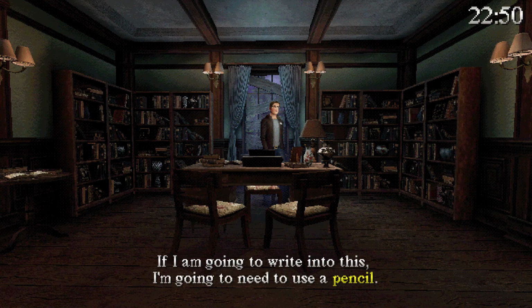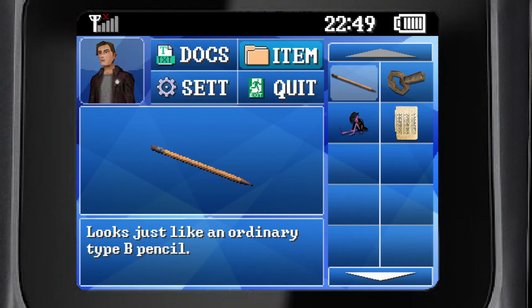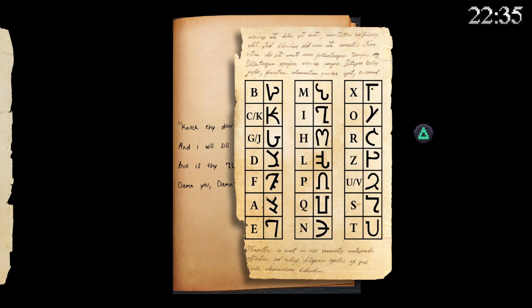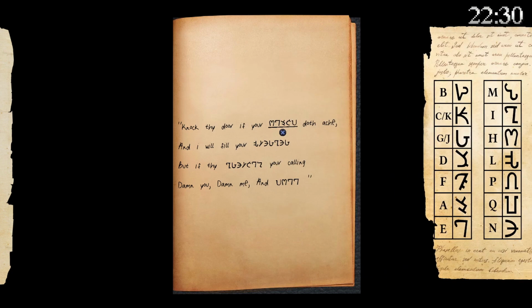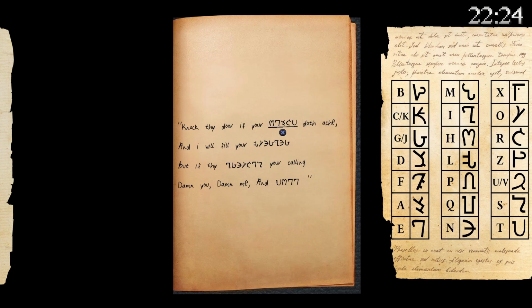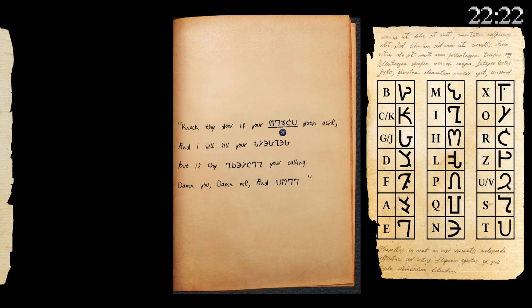If I'm going to write into this, I will need to use a pencil. Alright, so what we have here, this is a different one. This is a different cipher. Very, very cool. What we have to do here is match. So as you can see here, we have the letter M and an incomplete letter P. So if we go to our cipher, we see the letter M corresponds to H, and the incomplete letter P that's backwards corresponds to what? What does it correspond to? F maybe?